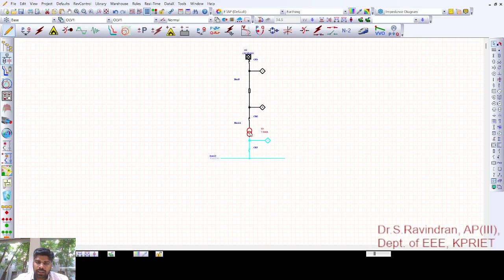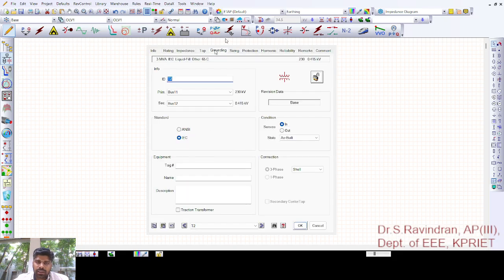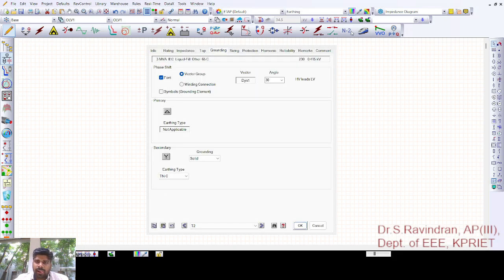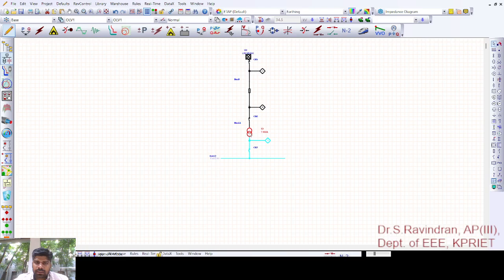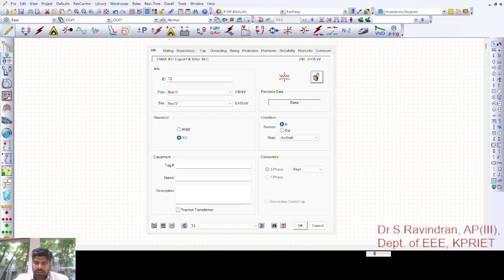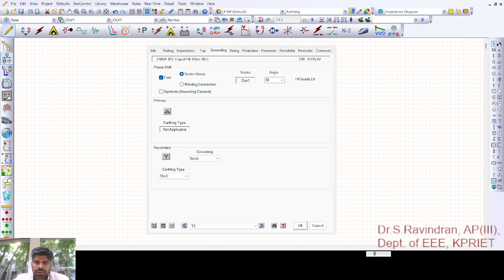Why? Because another important thing in the transformer is grounding. One second, I think these tabs are visible. Yes, the tabs are visible, right? The grounding, are you able to see the grounding? Yeah, grounding, it's visible. Yeah, you can see we will use the TN-S system for earthing type.